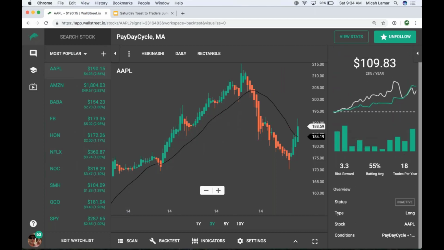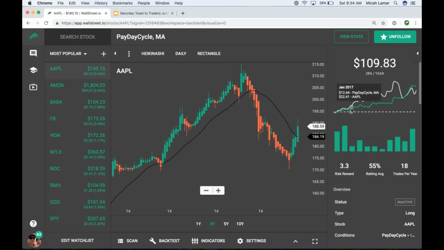We've also improved our batting average, and again, we're taking about 18 trades a year, so about once a month this is going to happen, maybe a little bit more. These little histogram bars right here represent a year. Each one represents a year. So what I love about this strategy, when you implement the payday cycle, which is profitable on its own, but remember we added some things to it to eliminate trading during false starts, is that it's been profitable every year for the last 10 years. Every single year, the strategy's been profitable. It's also outperforming the stock.